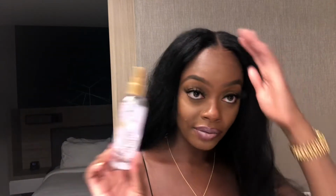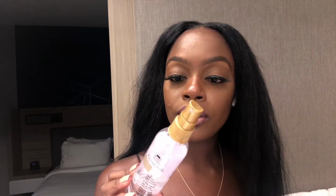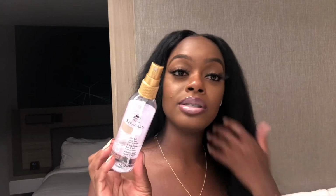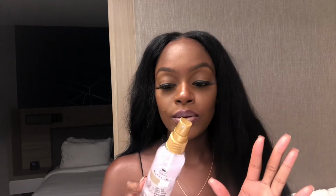So this Kera Care Silk and Seal is like my number one. I have to have this in my product collection because when I do my silk presses, when I flat iron my hair, even when I just simply blow dry my hair, I have to use this. This is a heat protectant. It helps seal the cuticles. It combats humidity and it actually helps with detangling your hair. Once you spray this, it is easy to detangle. So I absolutely love this stuff. I have been using it for years and I'm gonna continue to use it.